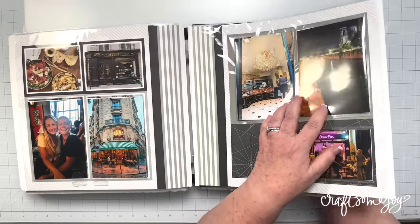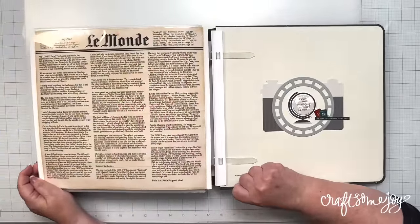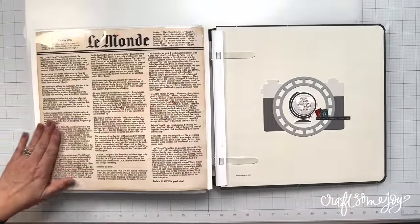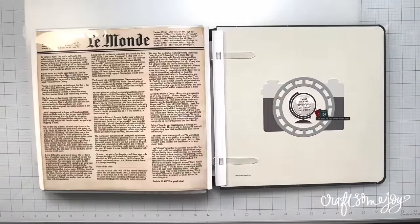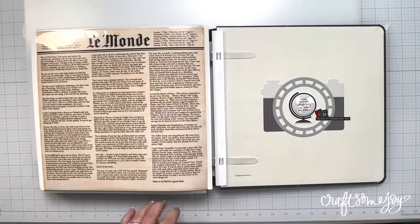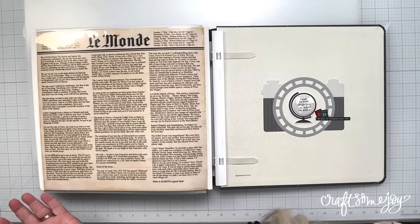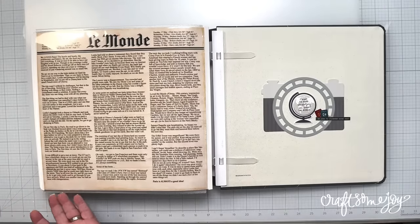The last page is my synopsis of our whole vacation: the good, the bad, the ugly. I ranted on about all the things that went wrong, because when you're traveling things just happen. You fall down the stairs, you lose your apartment. It's difficult to get a taxi because I use a mobility scooter when I travel. And we got to the restaurant and it's closed.